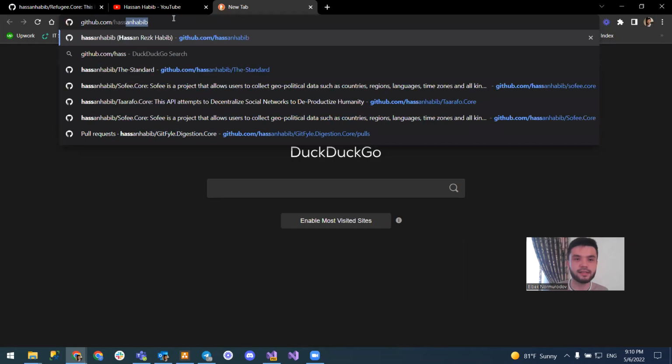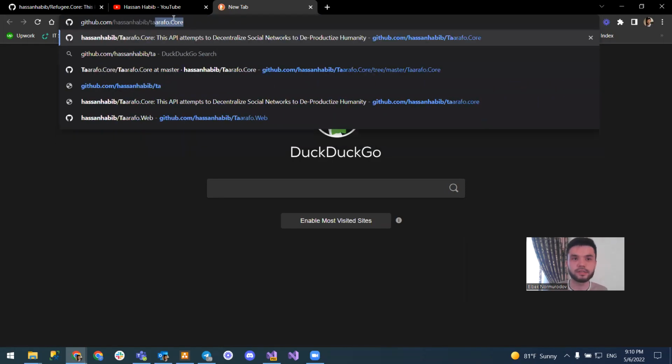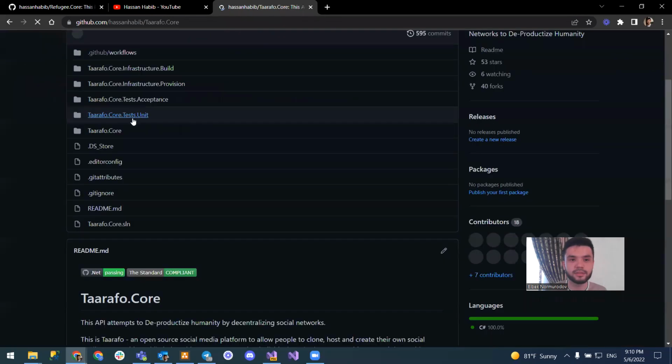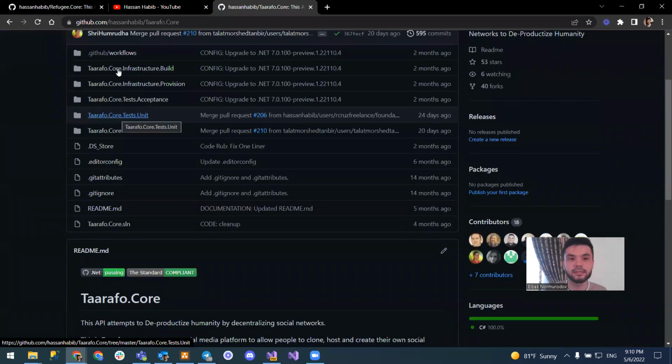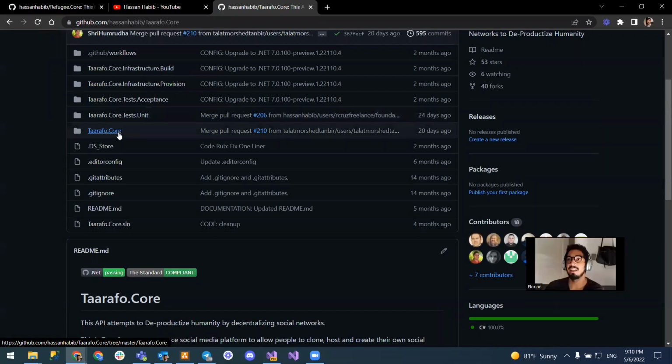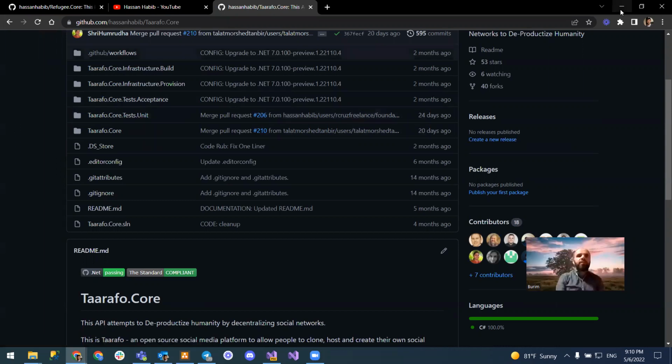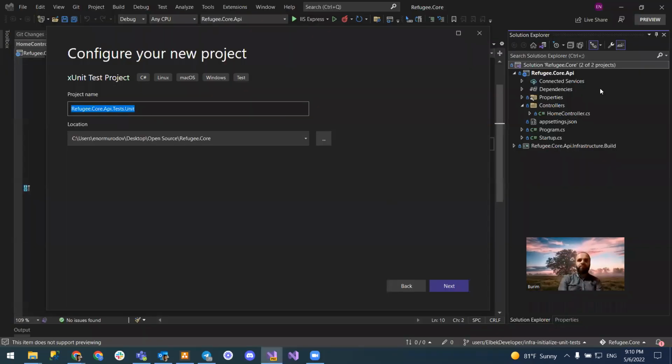When such a thing happens, I just go to some standard project that's well established and everybody knows. They don't have the testing .api. Their API is just called core. Just core test unit. But they didn't name it the same way. They named their project .core and not .core.api.